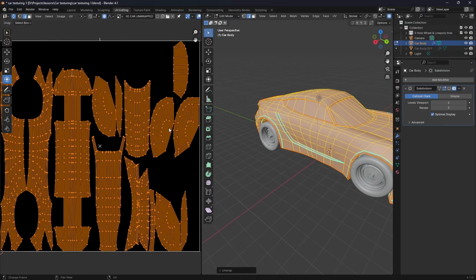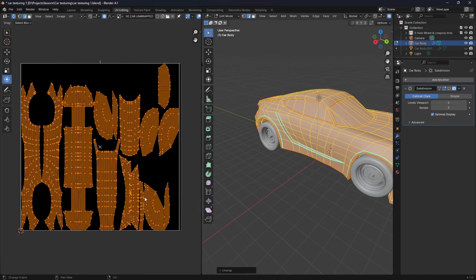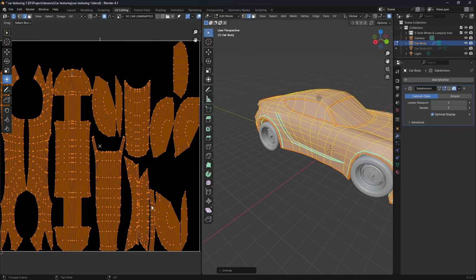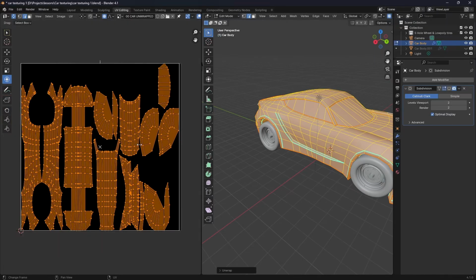These semicircular things are the insides of the wheels. This is the hood. This is the front. This is the back bumper. This is underneath this one. Like, this is the back light section. This is the bumper. This is one of the windows. This is the other window. And this one is the windshield.